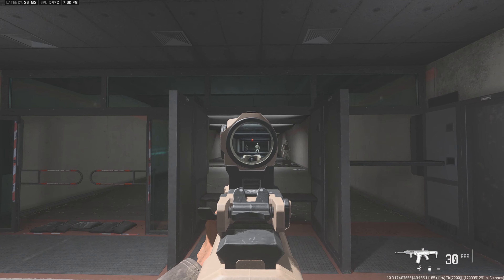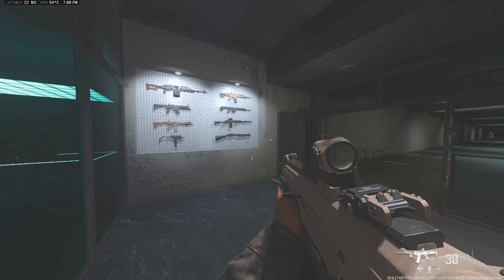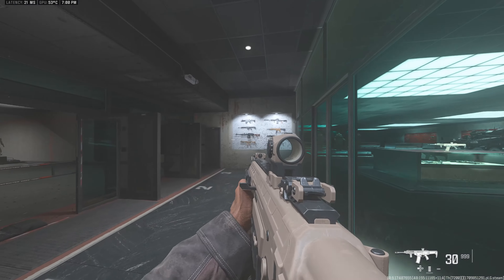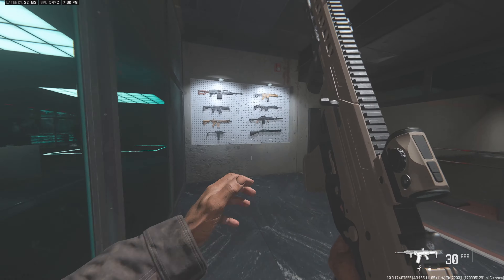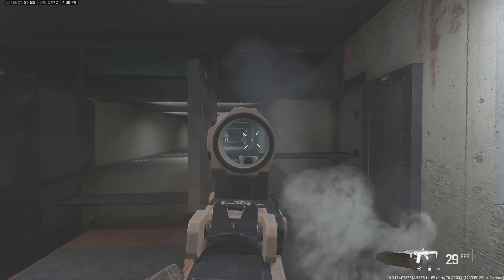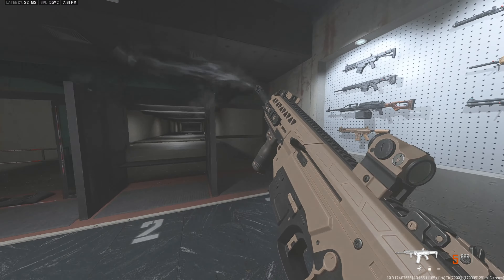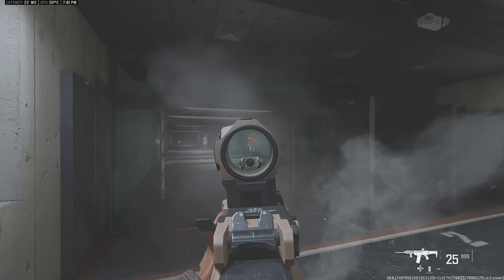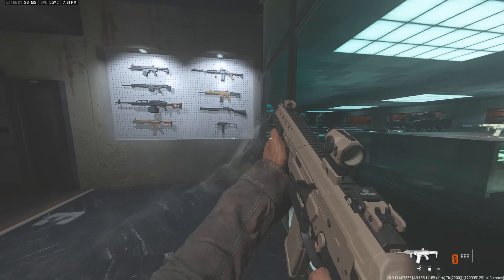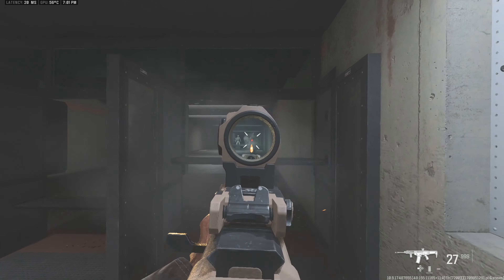I don't know what happened to my controller a little bit earlier when I was doing the canted reload — I apologize for that. Let's go ahead and do our usual recoil test in full auto of course. So let's pretend like we're running this in a multiplayer slash battle royale game and we need to actually shoot someone long range — first, second, and then third. It's definitely manageable. In Warzone you're going to need to shoot a lot more, but in multiplayer it's definitely possible to use this thing. Ignore my controller — it has crazy stick drift and I don't know why; I haven't even touched it for a while but it's like insane.